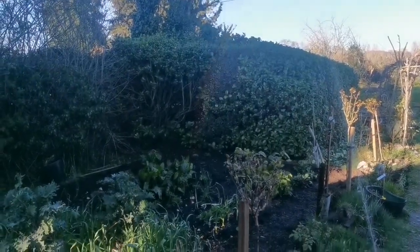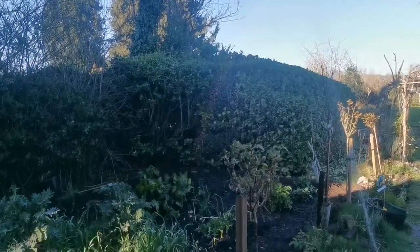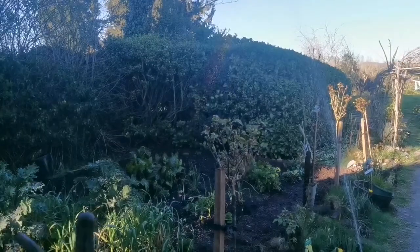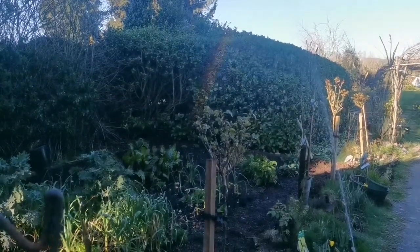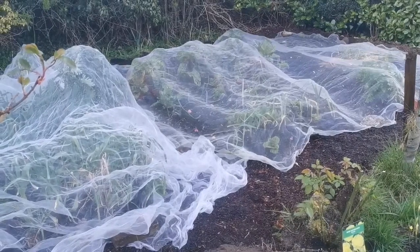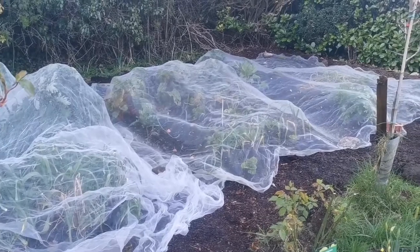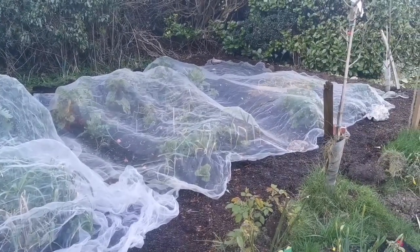And a happy allotment. And this is the end result. The beds are covered again. And we go next for another bed.